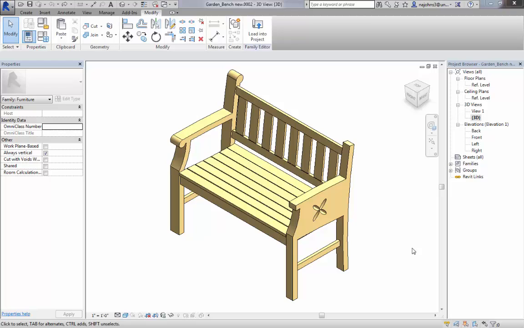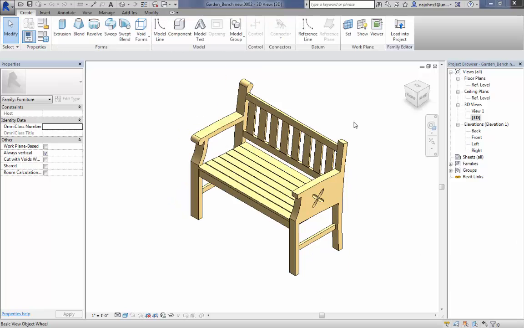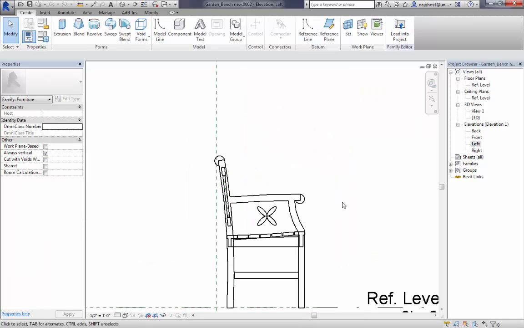And I have to preface this whole video with that there's no one way to do something in Revit. There's multiple ways, and the way I'm doing it is just how I approach component editing. So first, what we're going to do is edit this left arm to match the right. So I'm going to go to the left view. So you can see the curved arms that I've deleted from this model.